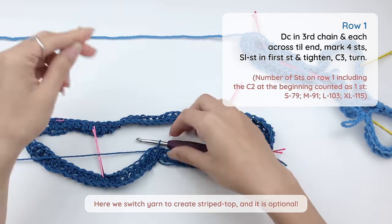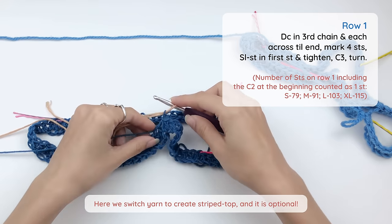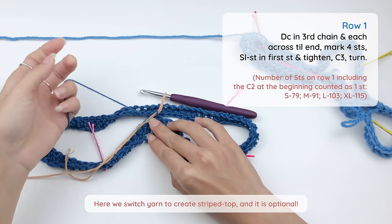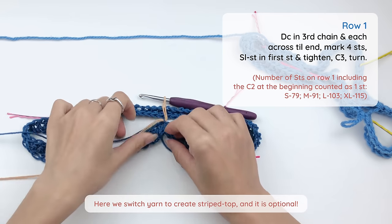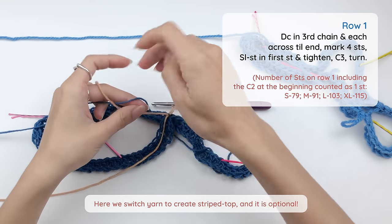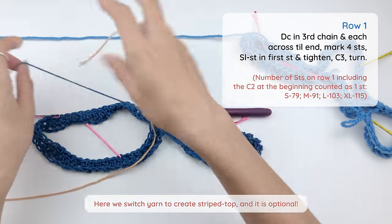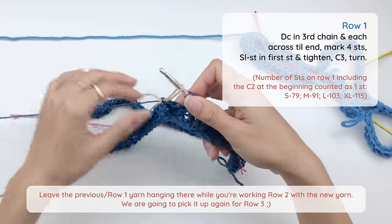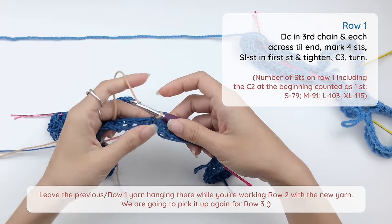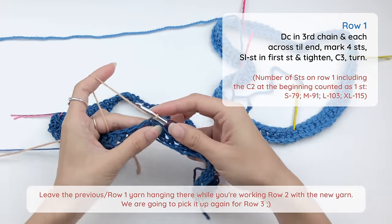I'm gonna take my new yarn, slide it into this loop on the hook, like so, and then pull on this previous working yarn so that it closes up, and then we are going to tie this tail with this previous working yarn together, like so, and then you're good to go with this new yarn that you just attached. So we are in the same place with this one, but with another yarn.